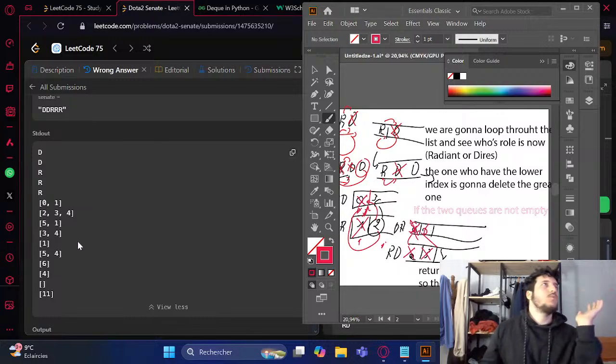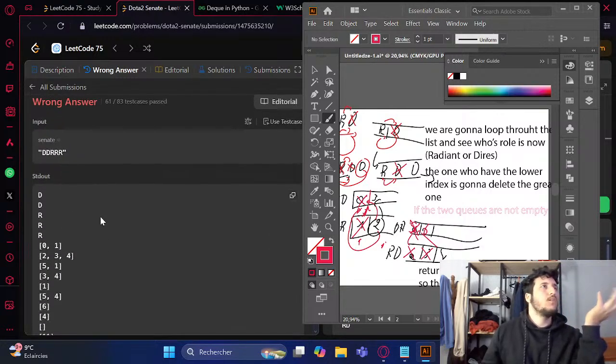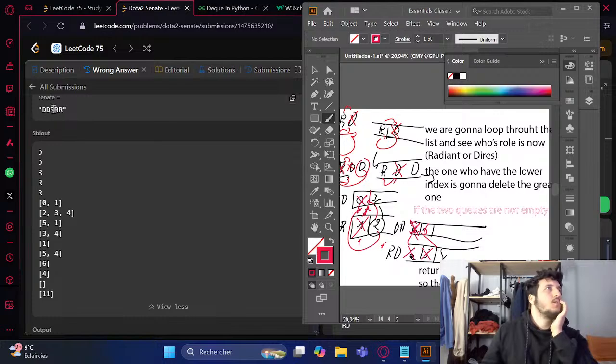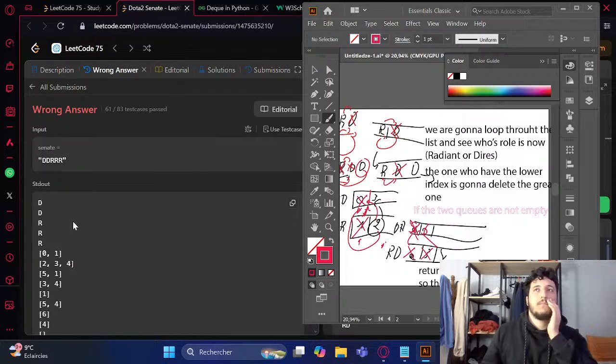So the deer will delete this, and then the radiant will delete this. Oh, and then the deer will delete the radiant. Okay, but why this not?